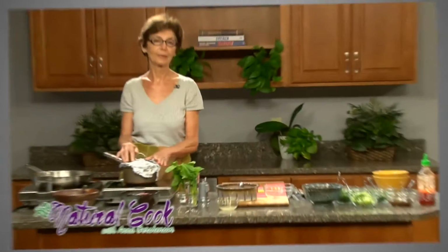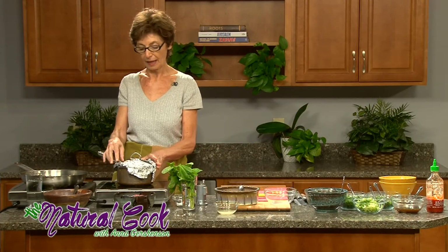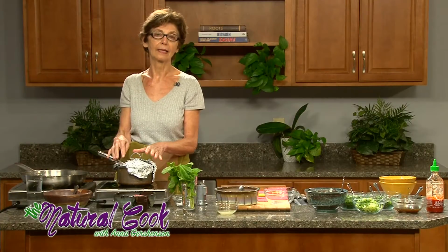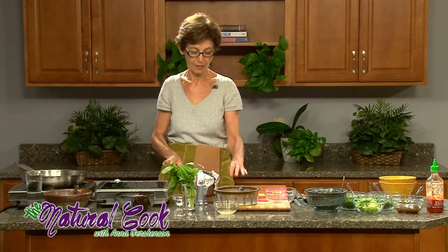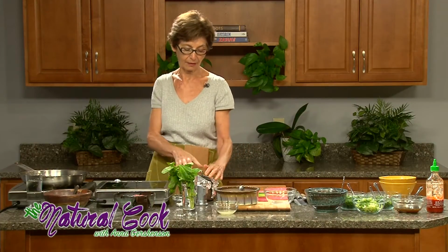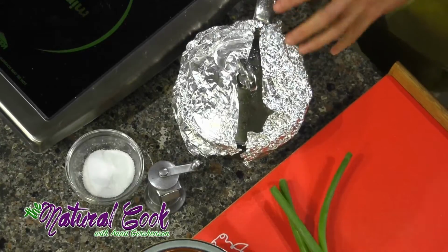We were cooking our basmati rice for 15 minutes over very low heat. And then for another 5 minutes, you want to remove it from heat and put it aside, and continue keeping it covered so that all the steam is there and continues cooking your rice. And then we'll fluff it up.